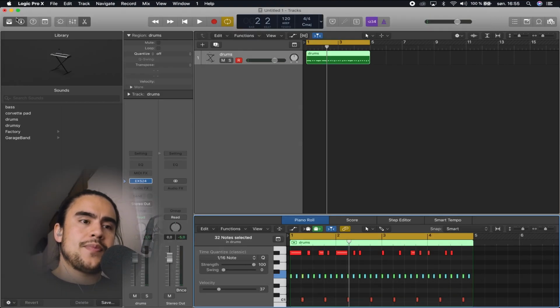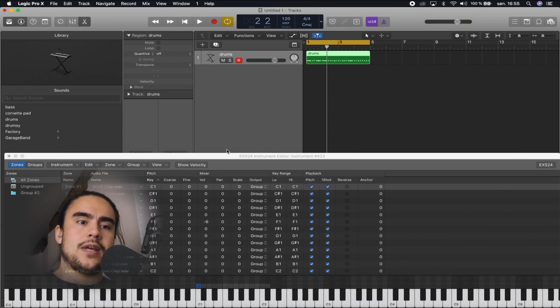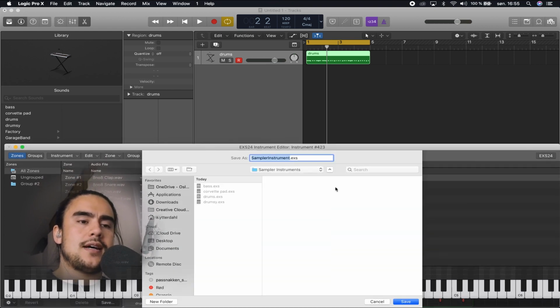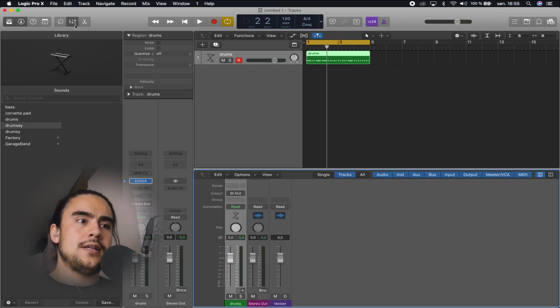Let's see. I can change the sampler to multiple outputs, okay? And I will save this as drum say, because I've already saved another drum kit before, so drum say. And let's see. Because this is multiple outputs, let's go to the mixer here.